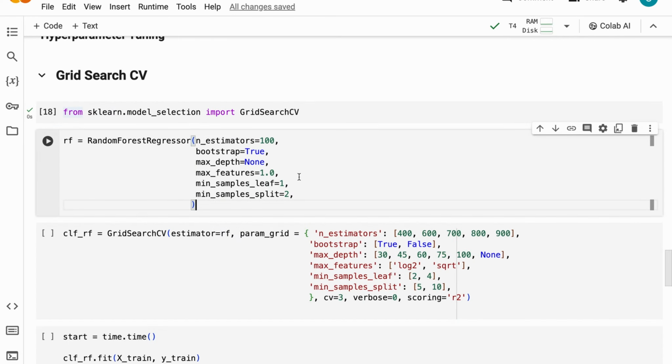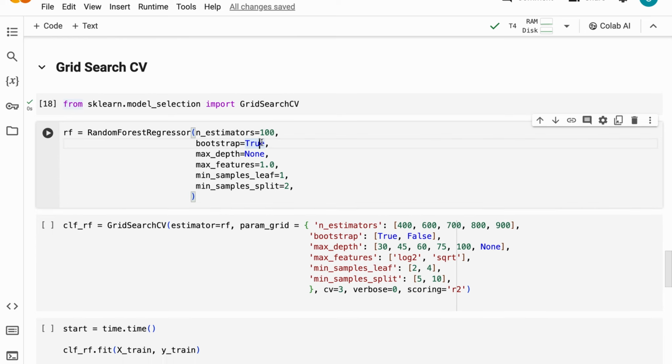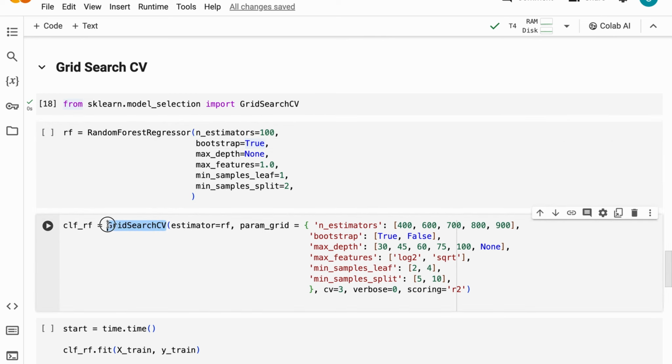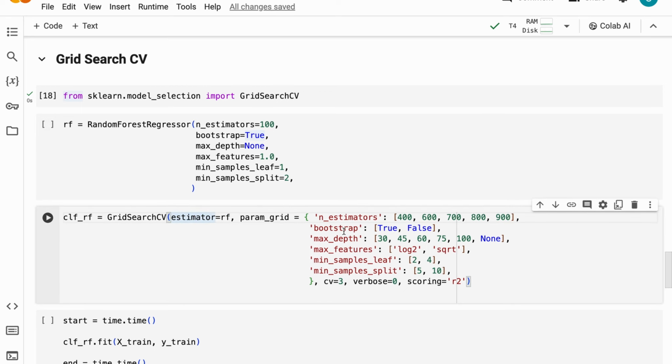So coming back to our notebook, these are the default values of the parameters, and for hyperparameter tuning we are using this GridSearchCV class, and like I told you, we need to put in the estimator, which is random forest, and all the parameters as a dictionary. Basically we have the parameter name as key and their values as a list as values.